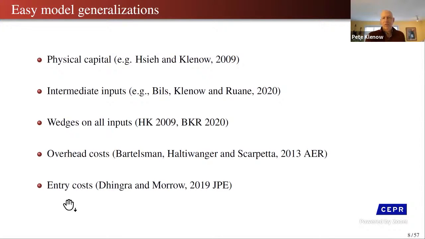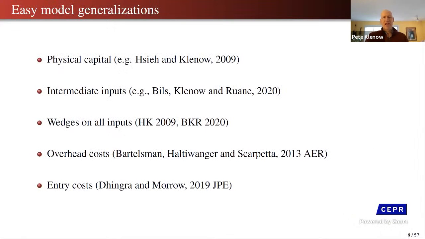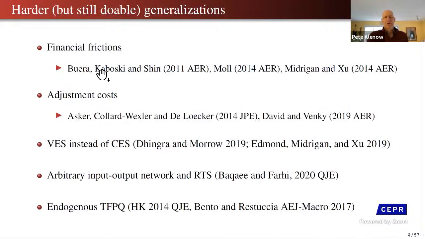You can also think about relaxing the assumption that entry is fixed. And Dinger and Morrow is an example of a nice recent paper that I'll touch on later too. Okay, so harder to do in the sense that you have to start modeling dynamic decisions. These generalizations can all be done with static decisions, like if you assume that the fixed amount of capital is being allocated at a point in time. All of these things stay within a static framework and very tractable. Here you're starting to deal with dynamic decisions or things that aren't closed form solutions anymore.